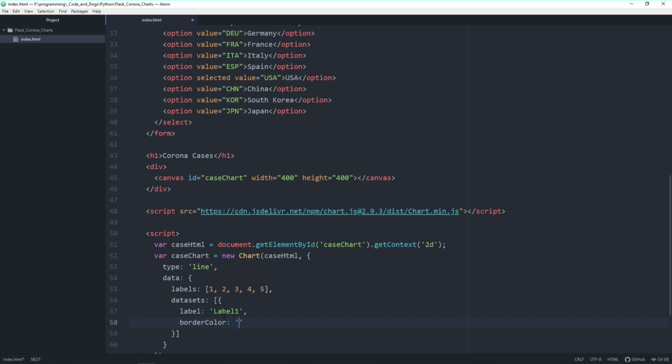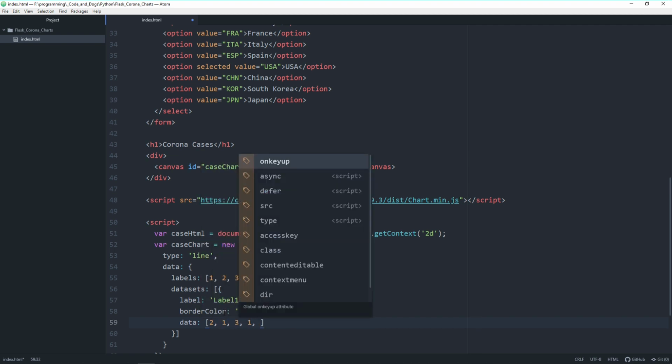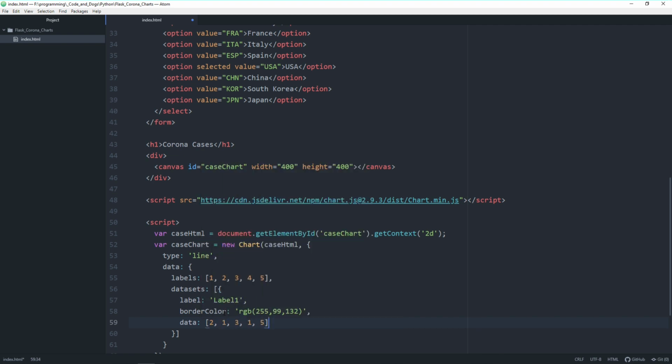So in this case, let's choose RGB and let's choose a value of 255, 99, 132. Now we can specify the data itself, so basically the y-axis of the chart. And let's start with something like 2, 1, 3, 1, 5. And basically that's it already.